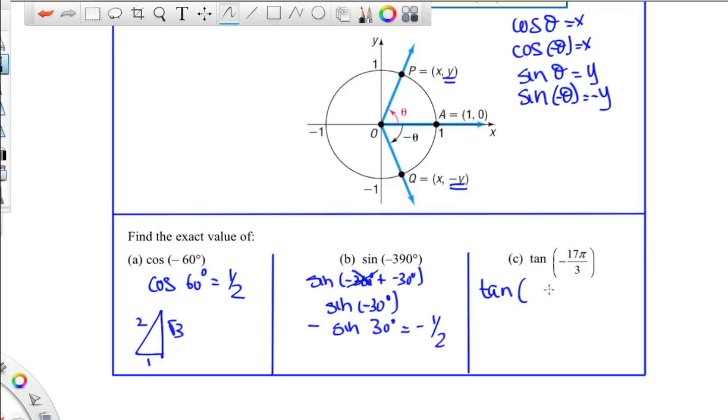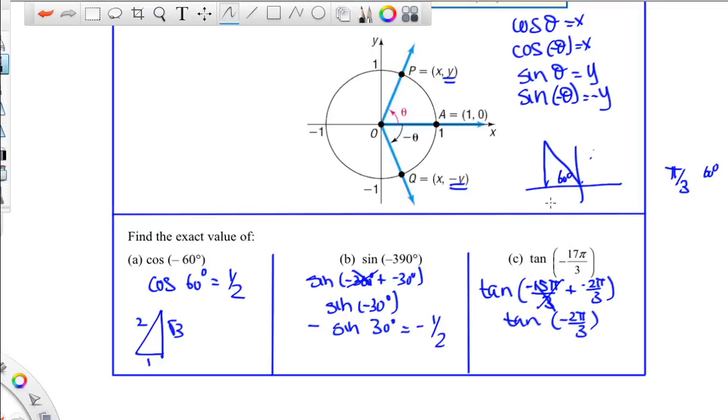Let's see, we can take out as many of these as we can, right? So the nearest one, we can take out a negative 15 pi over 3. That's 5 pi exactly. Plus a negative 2 pi over 3. So that's actually the tangent. Ignore that, from the properties that we saw earlier, the period of the tangent being pi. So what's the tangent of negative 2 pi over 3? Well, pi over 3, yes, pi over 3 is 60 degrees, right? So you are 2 of those, so you're not here, you're here. So if that's 60, then this is 1, that's the square root of 3, and that's 2, this being a negative. So the tangent of negative 2 pi over 3 is going to be the square root of 3 over a negative 1, which is a negative square root of 3. Okay, and I believe that's it.